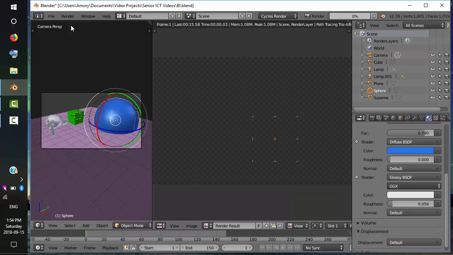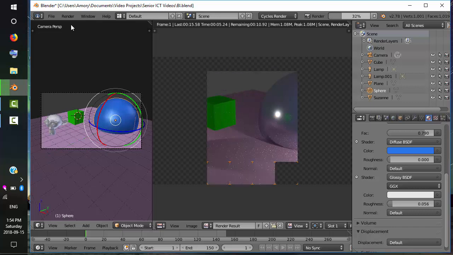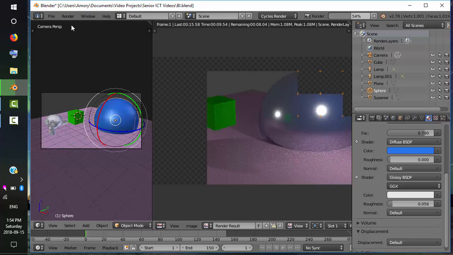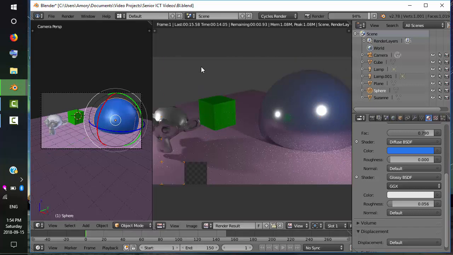Render that again. Okay, so that's not too bad.